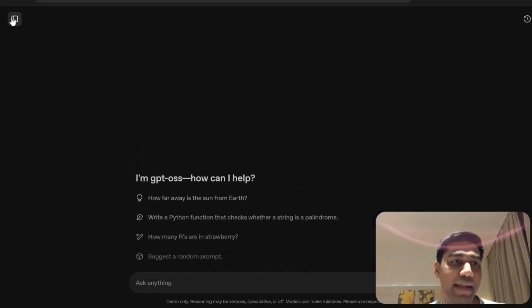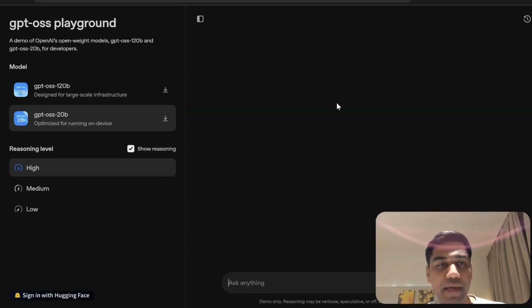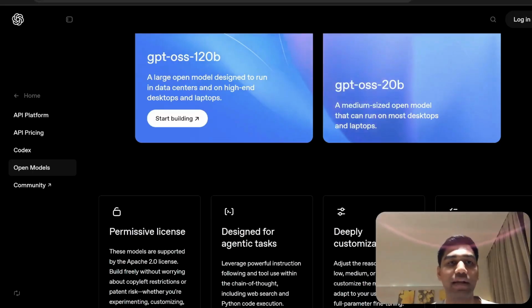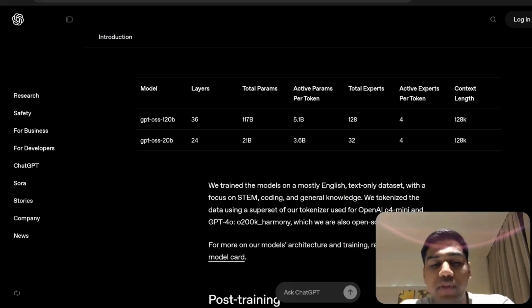One is on the higher end, and the reason I'm testing it specifically on this prompt is because of the way they have trained it. They have really trained it on a mostly English text only data set with a focus on STEM. The reason behind that is that open source models are mostly going to be used, at least in the current scenario, a lot for programming and for basic simple use cases, and technically just for a lot of internal application development and everything else. Because still the best models that they have are going to be incrementally better.